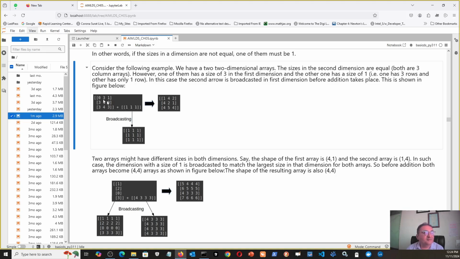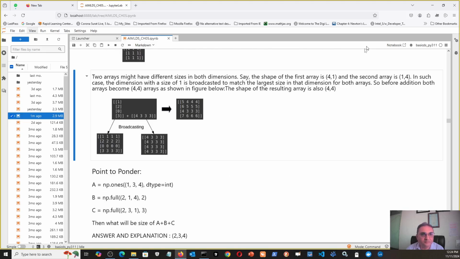Now in this case, what will happen if I try to add these two? The common thing to remember about broadcasting is that if the two arrays are not equal, make them equal. So that means repeat, broadcast this 1, 1, 1. Make it 1, 1, 1, below it again repeat 1, 1, 1, and below it again repeat 1, 1, 1. So that now it is easy, 0 plus 1, so that is 1. 3 plus 1, that is 4, and 3 plus 1, that is also 4. So this is the resultant array. Then 3 plus 1, 4 here, 1 plus 1, so that is 2, and 4 plus 1, that is 5.